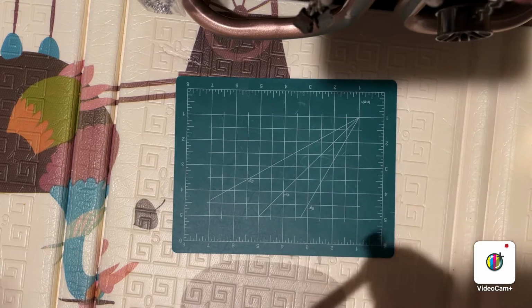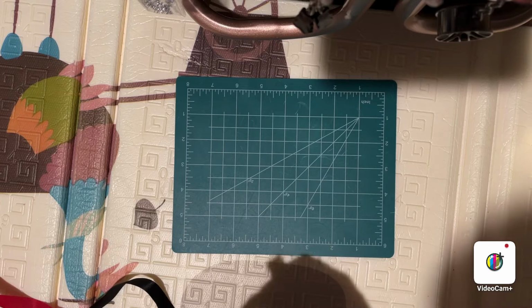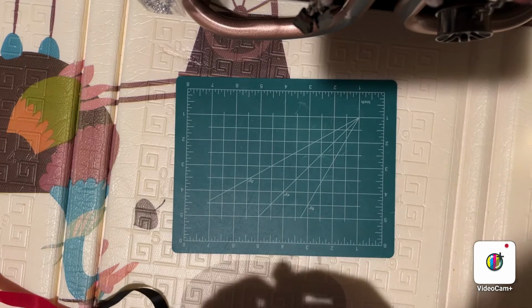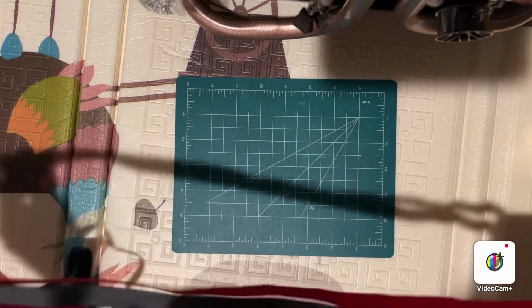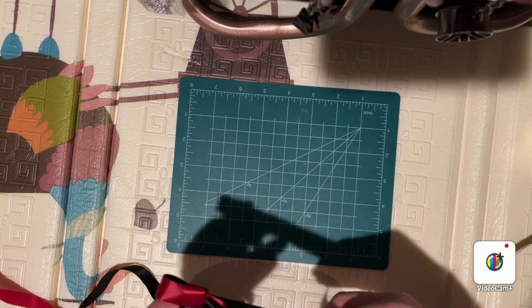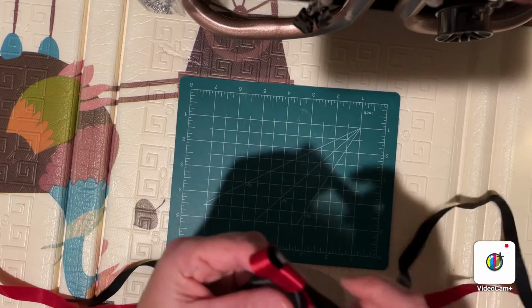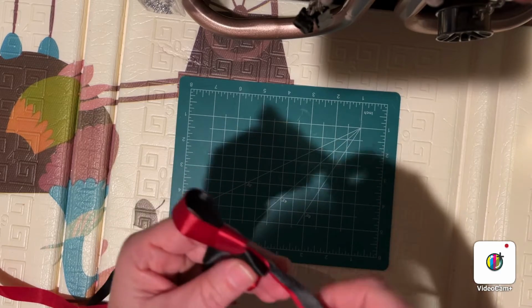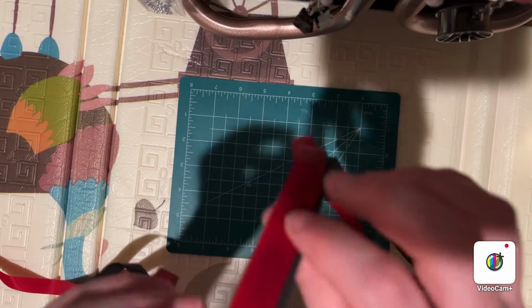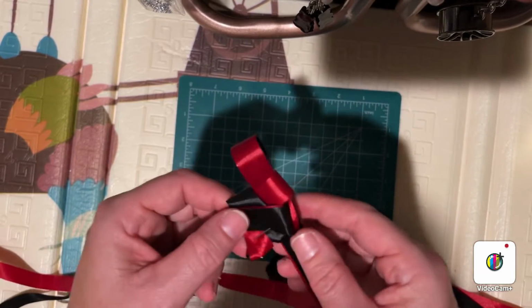But anyway, okay. So in this video, I'm going to show you a new variation on the standard military braid. I am just doing a short military braid just for the purposes of this video. This is 5/8 inch ribbon, and I double-sided it. The way I double-sided it is I have one side black with the shiny showing, the other side red with the shiny showing. Same thing over here, black and red. So I have black on top, red on bottom.